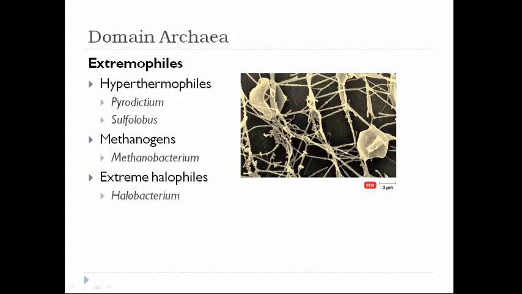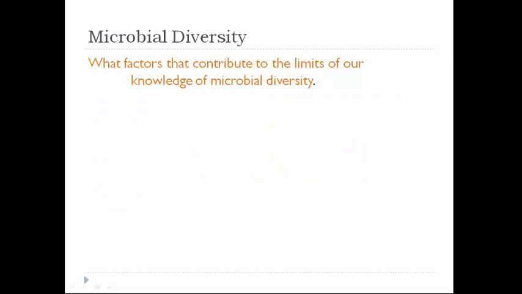Now, the methanogens are very interesting because they actually are used to see if life on Mars could exist, because Mars doesn't have very much oxygen but has lots of methane. If methanogens can live in a fake Mars environment, then it is very possible there could be organisms living on Mars. All right, so the last thing is just to talk about microbial diversity.